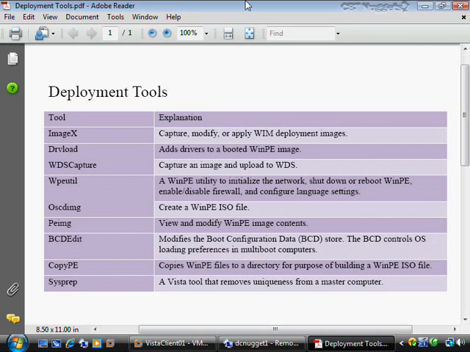Now here I've made available for you a deploymenttools.pdf document that'll be available up on nuggetlab.com. And the reason why I've made this available is because you do need to know the basics of these tools for the 70-622 exam. You don't need to know every single aspect of all of these tools and every little trick and tip that you can use for every single one of them.